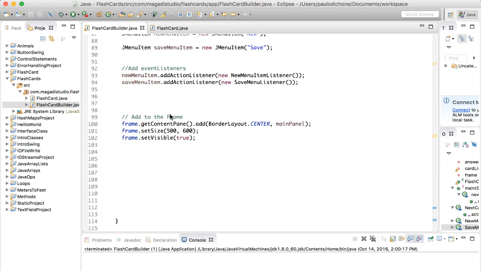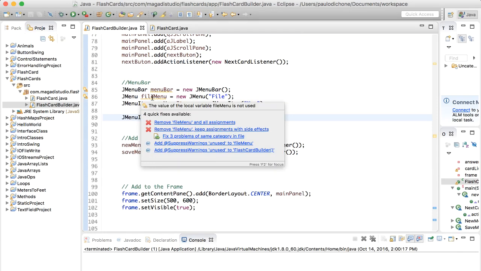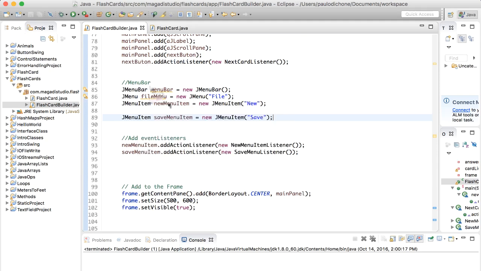We always have to add any component that we create, right? We haven't added any of these components, the menu bar, file menu, and menu items, to anything. So we actually have to add them to our file menu. Because remember, it all goes to that hierarchy we were talking about. If you look at the whole hierarchy of creating our user interface, we have the frame, and then we have the panels and so on. The same concept still applies here.